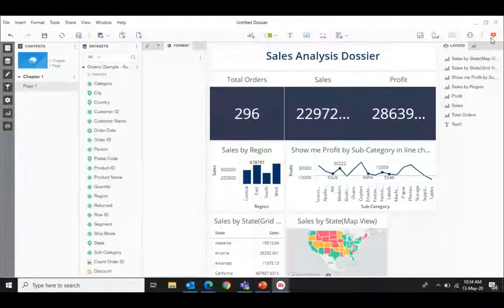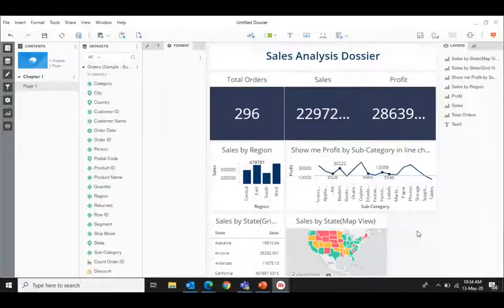I'll just click on this presentation. I can scroll down the way I wanted to. I can even expand this particular thing.